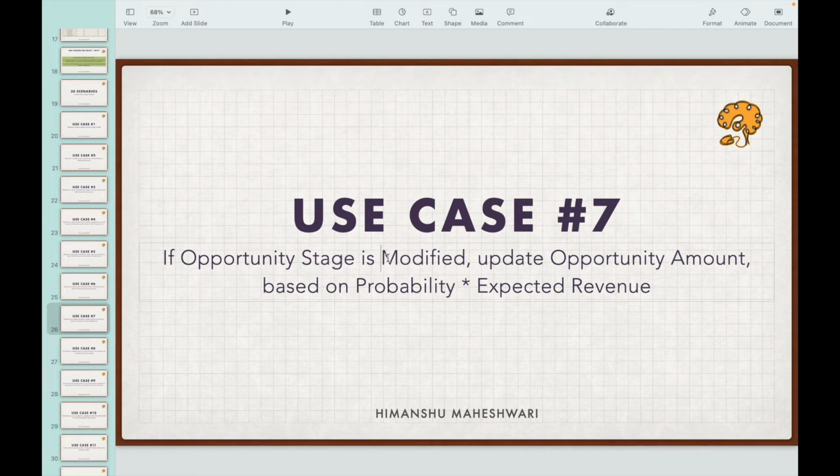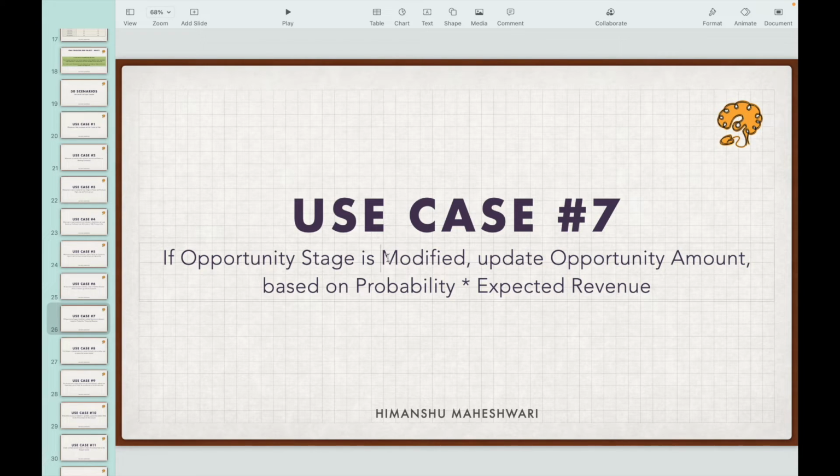Now, how do we figure out whether a stage field, or any field, has changed? Before going to the context variables, I hope you have written some formulas, validation rules, workflow rules, or maybe process builders. We get a facility to use the isChanged function there, which tells you whether a field has been modified or not. Simply by writing isChanged, you can track whether the field has changed, and based on the Boolean flag it returns, true or false, you take your action accordingly. But here on triggers, you don't have that function available. The isChanged function is not available.